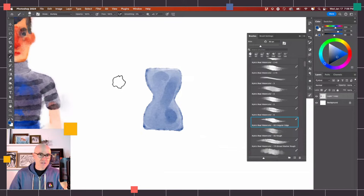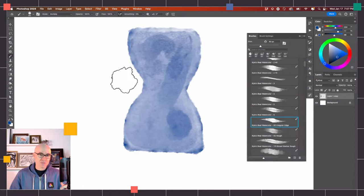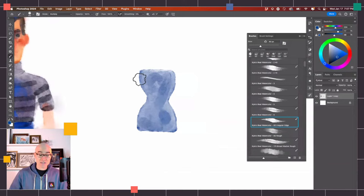Now, one of the things I love to do with the watercolors is after I've painted an area, I like to then, in a few spots, do stuff like this. Just paint a little random shape with medium pressure, just like that. Now, why would I do that? Well, what you're doing is adding a bit more personality, a bit more character to the interior of that shape that you've just painted, to make it even more like watercolor. Because watercolors, normally, if you're painting with them, don't dry with exactly the same opacity, the same darkness or lightness value. And you'll get these cool things happening like this, where you get a little bit of variety in there. And so you can just manually add that.